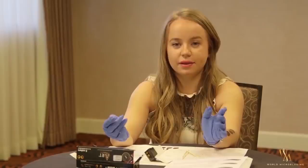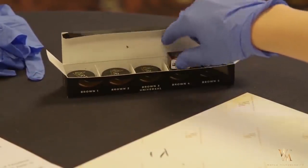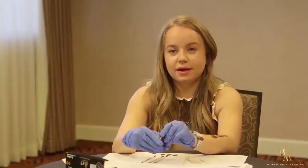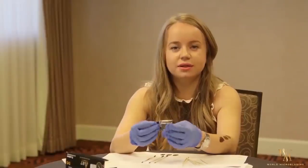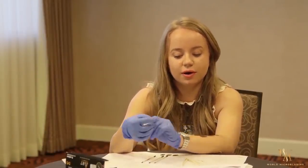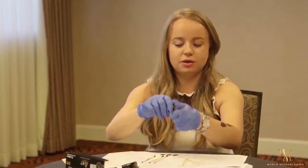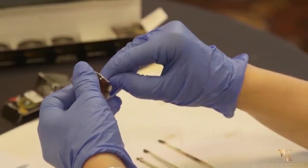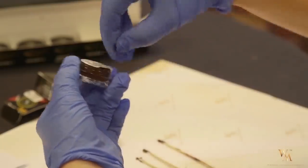And I'm going to go to brown 4. This is the bottle. It's another must color, of course. It's great for Latino, for any Middle Eastern, for any Arabic skin type, for any brunette, for light Asian skin type or olive skin. You could always darken up again with brown 5. You just add a drop. It's an amazing color, and it's still on the warm side.